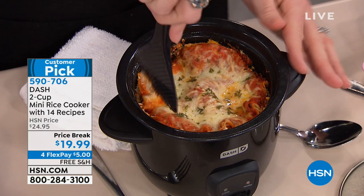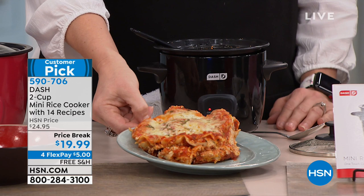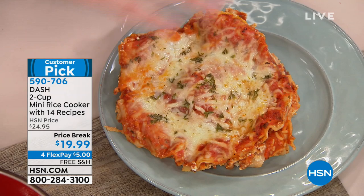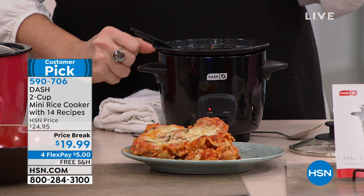Listen, if I cook a 9-inch casserole dish of lasagna, I'm pretty much eating a 9-inch over the next couple of days. If you wanna do that perfect portion control, you could even make this a keto lasagna and use zoodles instead of noodles. These are just the no-bake noodles, and then we've layered our lasagna just as you would in a traditional dish, with your cheese, your beef, or your seafood, or however you do your lasagna. Pop it on to cook, it cooks it for you. It's about 35 minutes on the lasagna, and then it switches itself to keep warm.